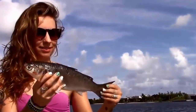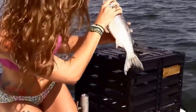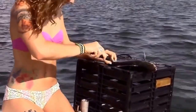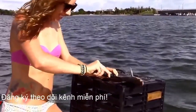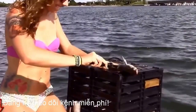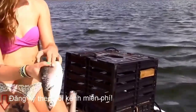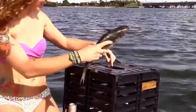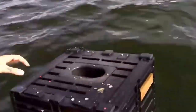What we're going to put in our stone crab traps is mullets. We're going to fillet them — just take the meat off the carcass, not totally off, just up to the head. Don't cut it off. Rachel's going to do that for us. I've never done this before, so I hope I'm doing it right. This is how we stone crab in Florida. Then drop the knife and drop the bait in the trap. Latch the trap shut.